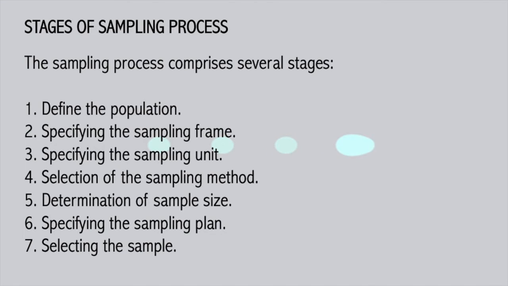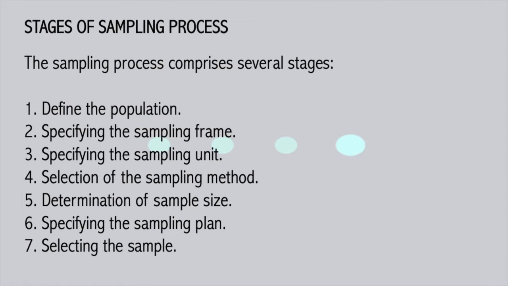Third, specifying the sampling unit. A sampling unit is a basic unit that contains a single element or a group of elements of the population to be sampled. The sampling unit selected is often dependent upon the sampling frame. If a relatively complete and accurate listing of elements is available, let's say the register of purchasing agents, one may well want to sample them directly. If no such register is available, one may need to sample companies as the basic sampling unit.